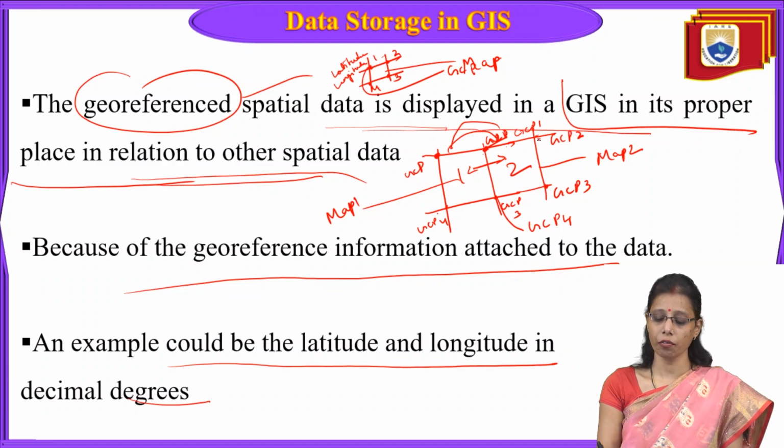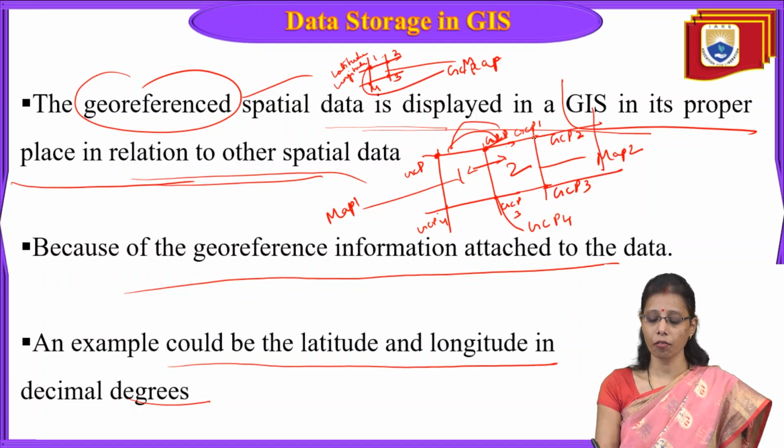So if you want the third map also to be fixed here, we have to assign the coordinates again to all these 4 points. Here, for the third map, the second point of the second map and the first point of the third map will be common. Okay, points 1, 2, 3, 4. Like this, once you assign the geographic coordinates, latitude and longitude, and georeference the data, the map will be fixed to its location and that will be stored in the database.